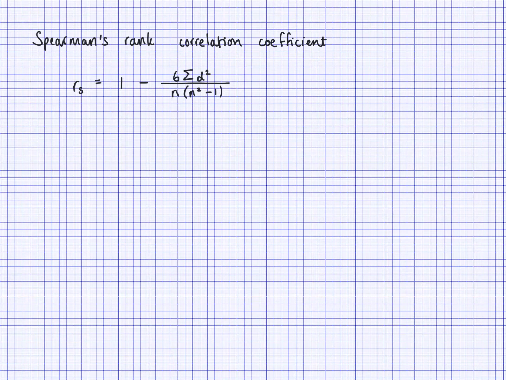In this video, I will show how to use the Spearman's rank correlation coefficient formula to work out this correlation coefficient. Okay, so to work out this value, which is going to be between -1 and 1. Remember, if it's a value of -1, that's a very strong negative correlation. If it's a value of +1, it's a very strong positive correlation. It may not always be a linear correlation though.